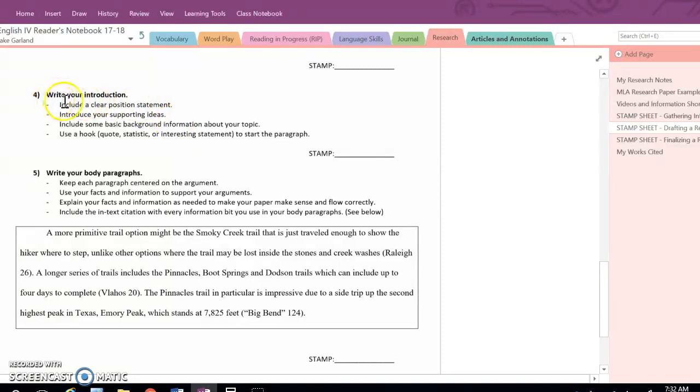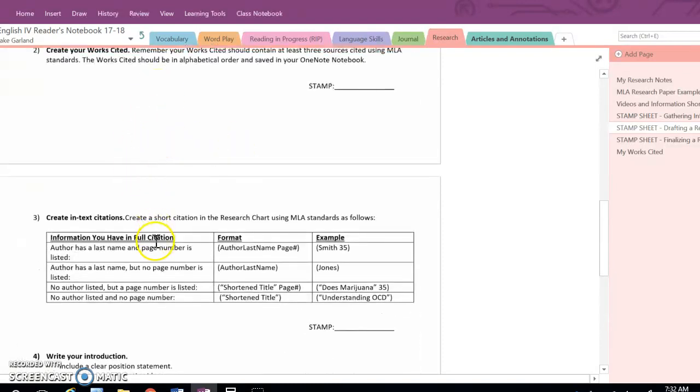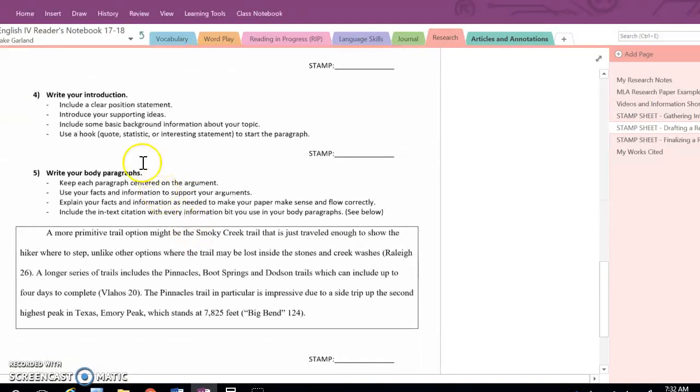And this is where you would go in and start writing an introduction. Your paper itself will be on a Word document. You can make sure you save it in your English 4 folder. So when you are finished with steps 1, 2, and 3, you have everything prepped and ready, and it is time to actually write the paper. What your paper is going to do is simply answer the question that you ask, give us some details, give us the information, arrange your facts.